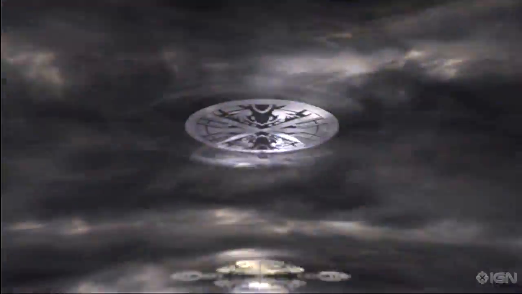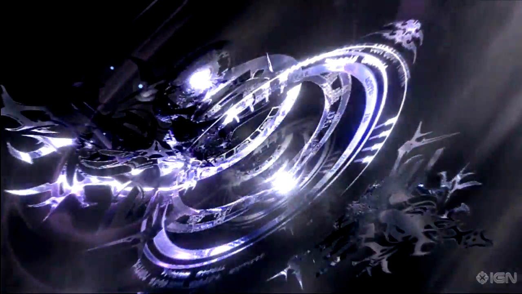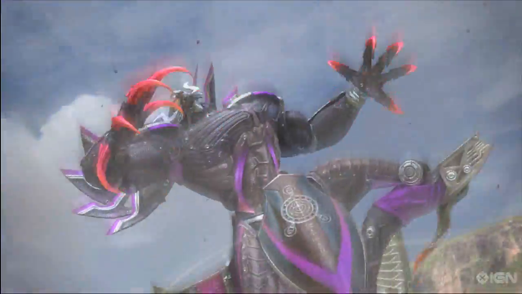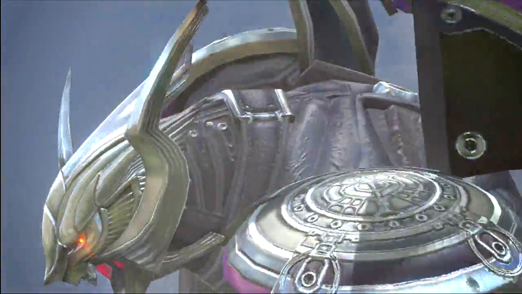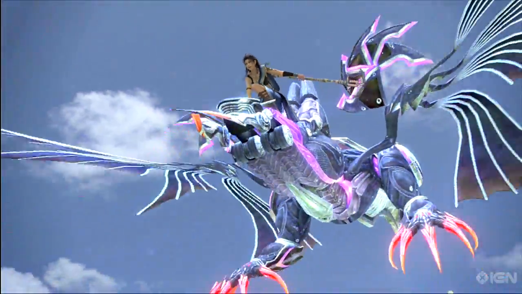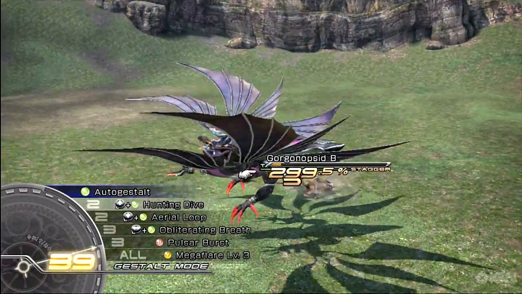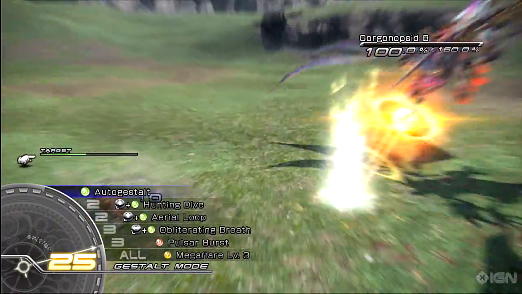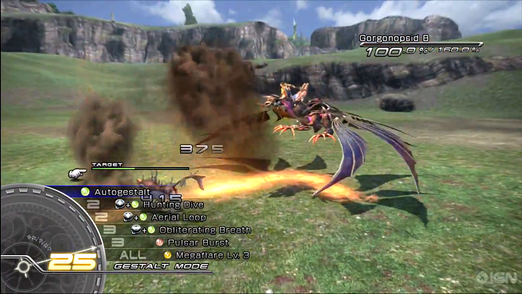Each character has control of an Eidolon or summon spell. With enough technical points saved up, you can summon the Eidolon to fight alongside your character, and the massive creature replaces the other 2 members of your party. If this isn't enough firepower for you, you can activate the Eidolon's Gestalt mode, which combines the Eidolon with your character and gives you direct control over its attacks. These attacks are executed by hitting a button in conjunction with a certain direction on the analog stick.